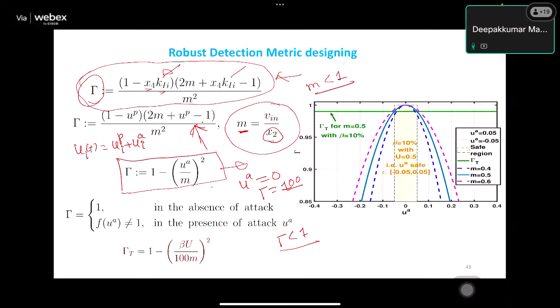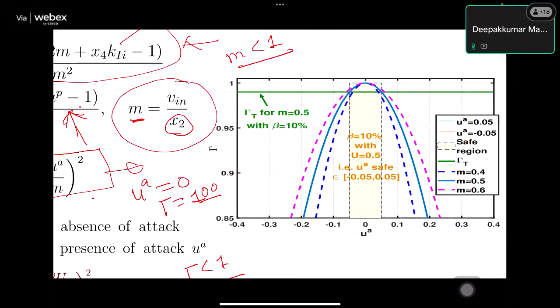If you look at this metric, then you have actually some safe operating region. Ideally it should be 1. You see that this is where it should be. But you can say that, okay, even if it is close to 1, I will consider this as a healthy situation. But whenever it crosses this threshold, and for different values of M, there will be a different curve. But ultimately, they all will be reaching close to this 1 whenever there is an attack. Whenever there is a healthy situation, it will be operating in a very narrow region here. But whenever there is some kind of attack or some kind of problem, it can actually deviate from here, and that you can classify.